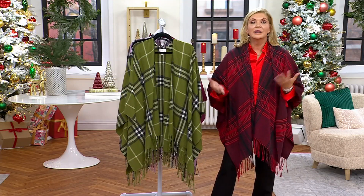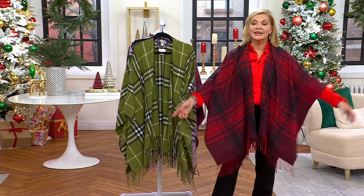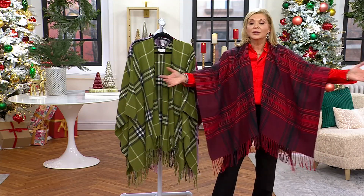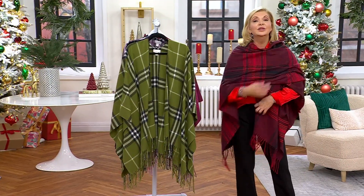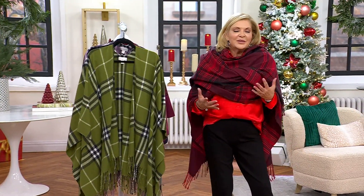They live in Florida, so she has to take it back on the plane — this is perfect. I happen to know she's tiny, so this will work. Buy something like this for yourself too, because you'll never not want to put it on. There's just something very elegant about it.